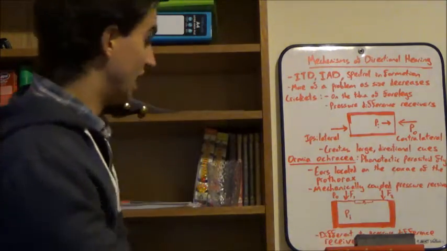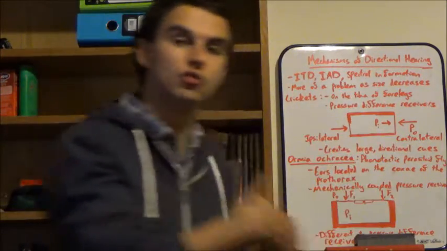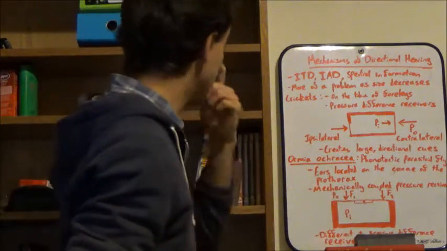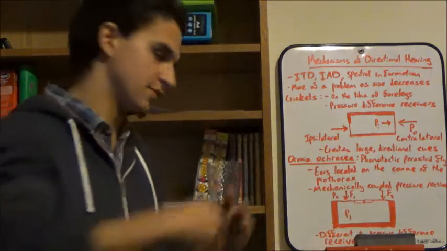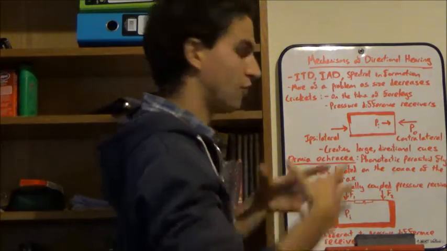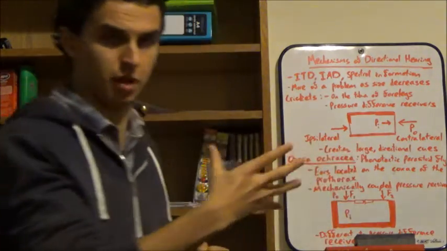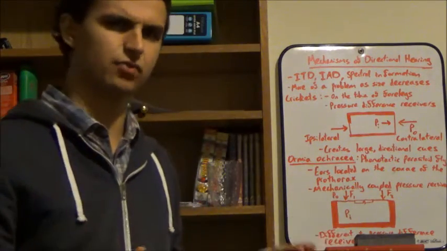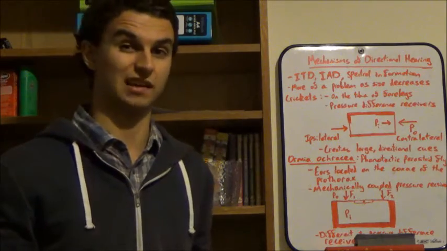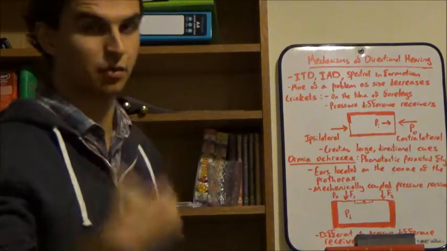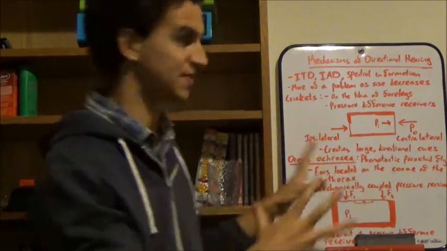So the problems of directional hearing, as we mentioned previously, are the interaural time difference, the ITD, which is the difference in arrival time of sound between the two ears, and the interaural amplitude difference, and that's all due to diffraction around our heads and the creation of a sound shadow, right? There's also spectral information, because the frequency composition of the sound arriving at the two ears may be slightly different. Yeah? And that's less of a problem most likely if you're a small animal and the distance between the two ears is pretty small. And that's basically what we're going to be focused on today anyway. So we don't need to worry about that side of it so much.